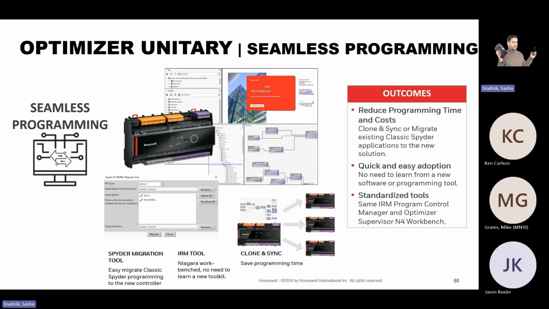So you can use a Spyder driver that we sell through our distributors. You download that driver, you apply it to an open NICs JACE, and then you have our programming tools on that JACE. But only if that JACE is open NICs, like a Vykon Tridium JACE, right? So just FYI, you can do that, but only if that JACE or that workstation has open NICs. Okay. Good. Questions regarding that?